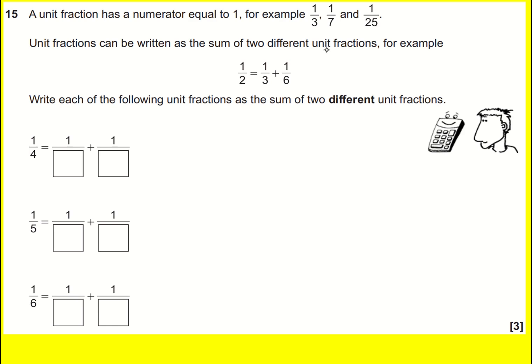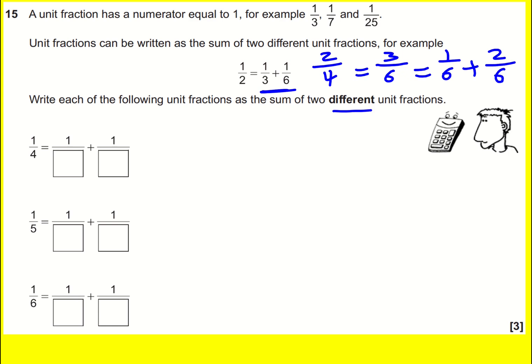Well, I think the way to go about this is to write some equivalent fractions down for a half. So 2 over 4 would work, and then you could write 2 over 4 as 1 over 4 plus 1 over 4. But they've got to be different. So if I write another one down, 3 over 6, then I can write that as 1 over 6 plus 2 over 6, if I understand adding fractions, and that's going to give me my solution. So if you weren't sure what to do at the start of this video, maybe that gives you enough of a starting point to do the rest.